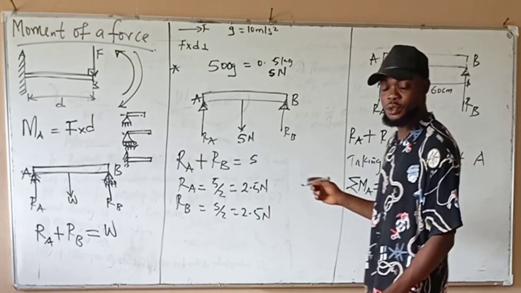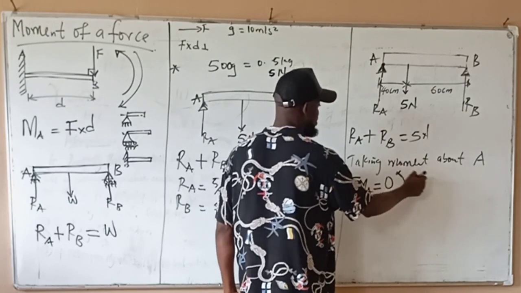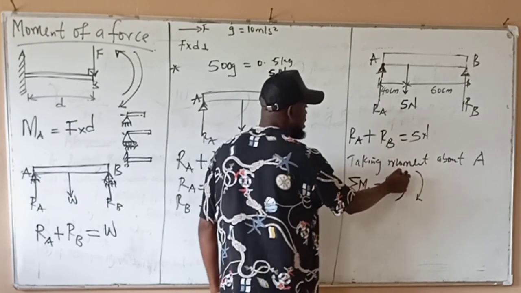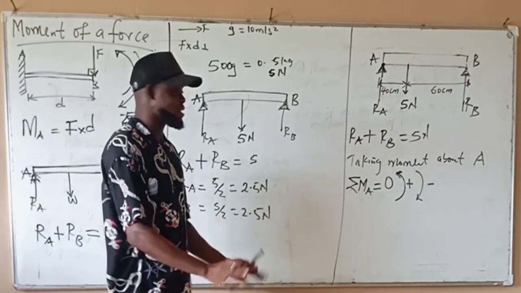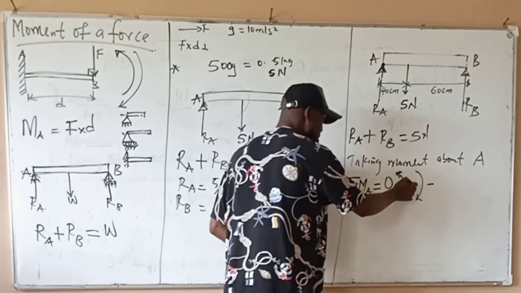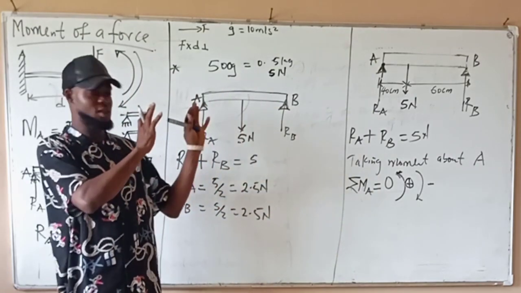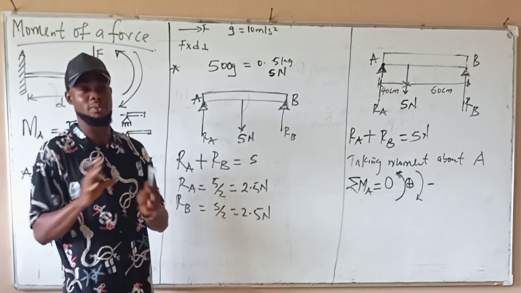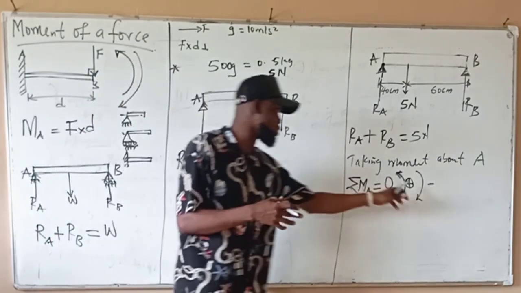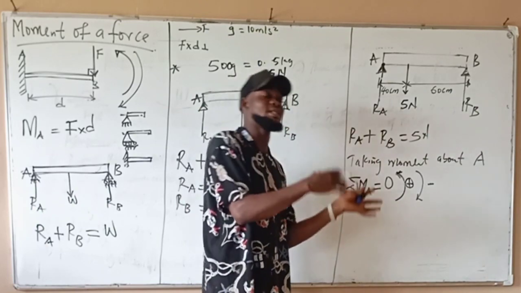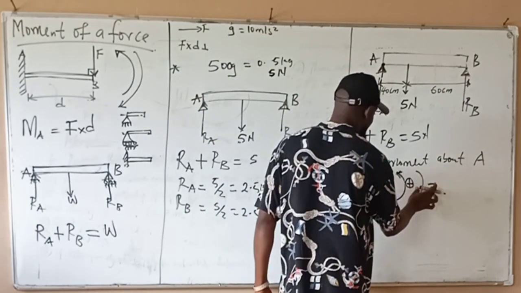Now, you will take a sign convention. If clockwise moment is positive, anti-clockwise will be negative. So we have either clockwise or anti-clockwise. You can choose either one positive; if you choose clockwise to be positive, you choose anti-clockwise to be negative, and if you choose anti-clockwise to be negative, you choose clockwise to be positive. It's not compulsory that you must choose anti-clockwise as positive. If you are choosing one as positive, the other one should be negative. They cannot both be the same sign. So I'm going to call anti-clockwise positive, clockwise negative.